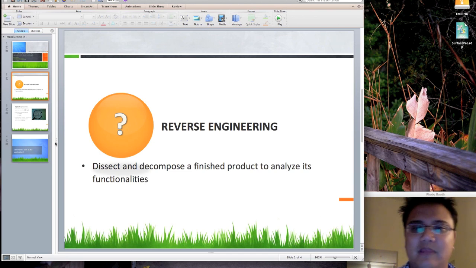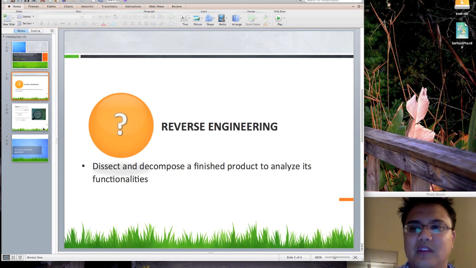everybody should be on the same page in terms of the definition of reverse engineering. The purpose of reverse engineering is to dissect and decompose a finished, published product, and once this decomposition has been done, to analyze the functionalities and work your way backwards pretty much.